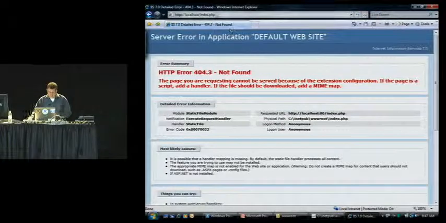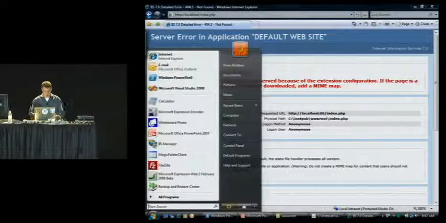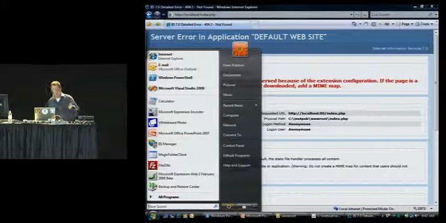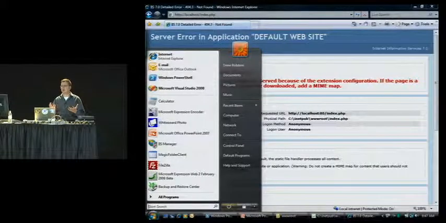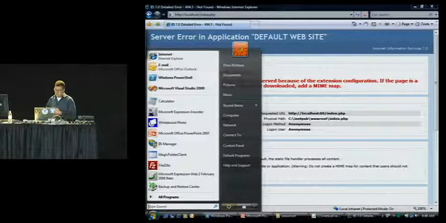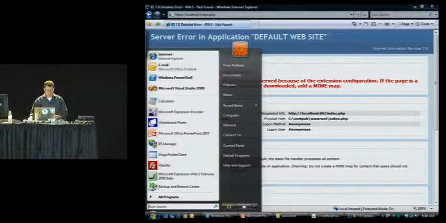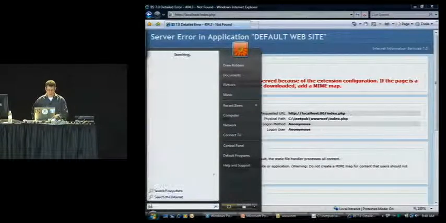All right. So we need to go and configure IIS now. The easiest way to do this, both on Windows Vista and on Windows Server, is to bring up IIS Manager and use the new IIS Manager to configure it. We're going to talk more about IIS Manager in a few minutes, but right now we're going to use it just to configure PHP. And the easiest way to launch it is to go to the Start area in Windows Vista or Windows Server 2008 and type IIS.